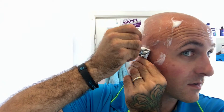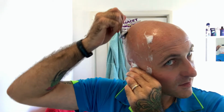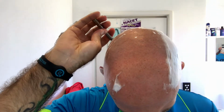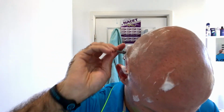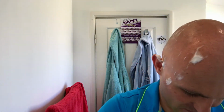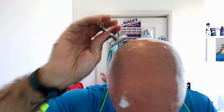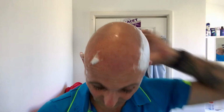Well, the great thing with this razor is it's closed in at the sides, so there's no overhang or anything like that on this razor that you worry about. The blade's protected on both corners, so you can't actually cut yourself with the corners of it. You can obviously still nick yourself with the blade itself. No, it's not very smooth on the back of my head. That could be down to the razor.